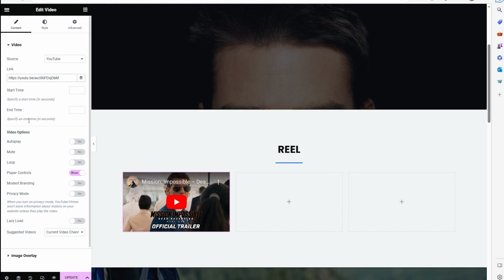There are some cool options you can do here. If for some reason you need it to start at a different time, you can put it here. Autoplay, it's not really recommended. People can just press play. Mute, now wanted to hear your beautiful voice. Loop, we don't want them to be sick of you, right? So we'll leave that off. Player controls, that's good, so they can press play and pause. Modest branding, I usually turn on. That limits some of the YouTube stuff that's on the video. Okay, I think that's good. So we can go ahead and update and save.